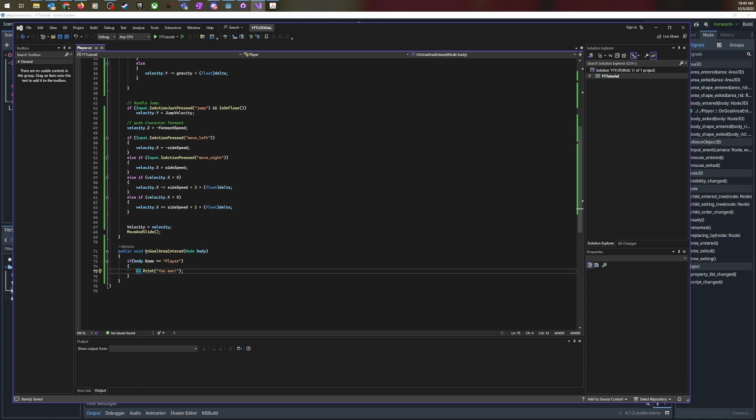So we can do it this way because we know that this is the only body that's going to get in. Or we might have some issue if we had a collider, if we had our area overlapping the body of the world in some way.